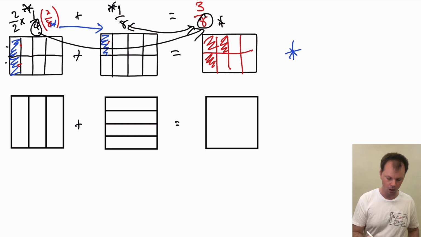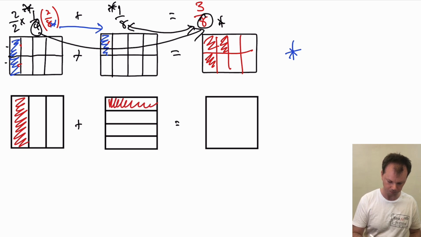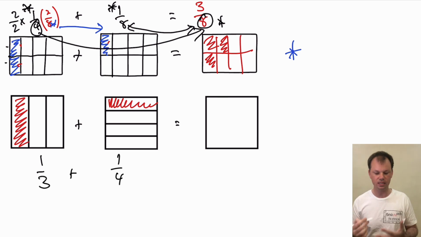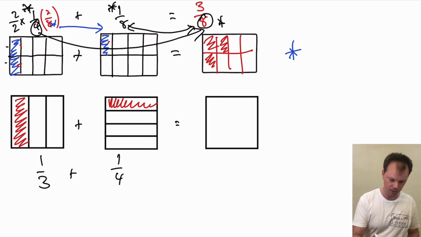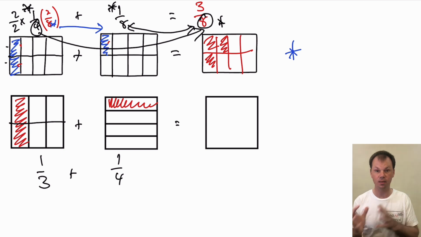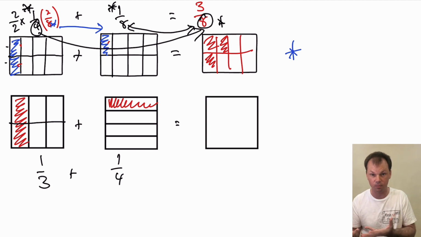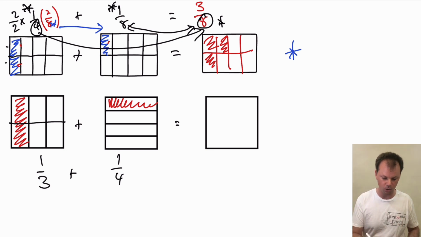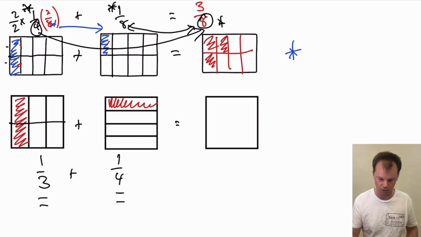So down here we're going to have 1/3 plus 1/4. Now in this example, unlike the previous one, I can't just cut this in half and have the same number of parts in both, right? I can't have 6 parts in here and 4 parts in here. They don't have the same number of parts. So it's not going to work. 4 isn't a multiple of 3, and 3 isn't a multiple of 4. So I can't just simply cut one up into more parts. That's not going to work.